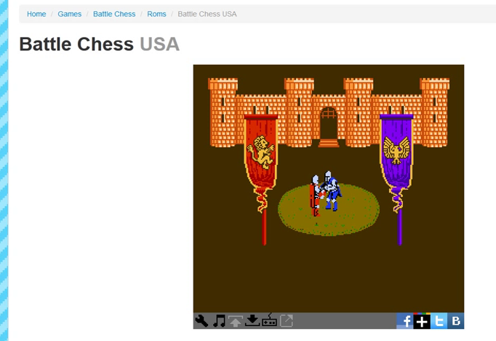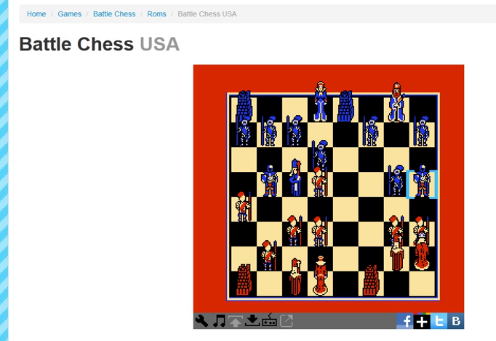Alright, 2 knights. Oh, he lost his shield. No! Now he lost his sword and he's got 1 arm. Now he stabbed him in the leg and... Oh! That is brutal. That is like a Monty Python sketch right there.